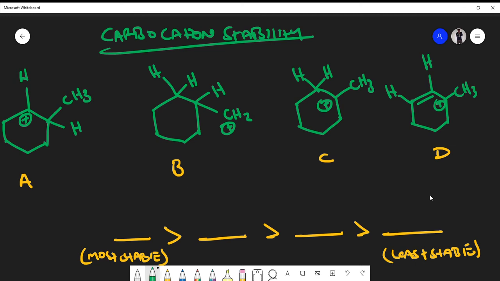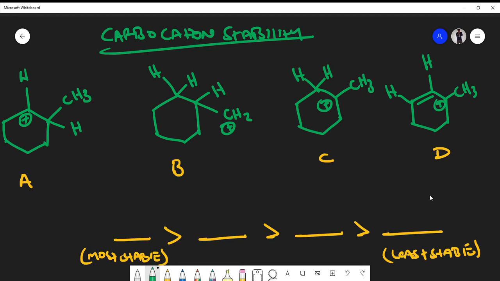Well, a tertiary carbocation is on a carbon that contains no hydrogens, right? So a tertiary carbocation would be on a carbon that contains no hydrogen. So out of A, B, C, and D, we can actually see that really two are tertiary carbocations, right? Structure C and D, because again, their carbon contains no hydrogens. Right? Yes, we have a CH3, but directly on the carbon, there's no hydrogens.